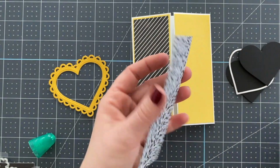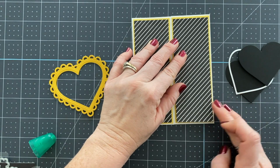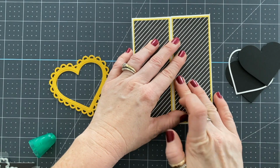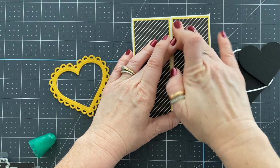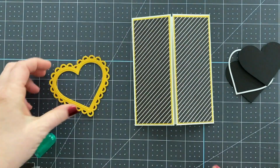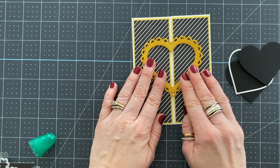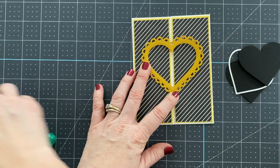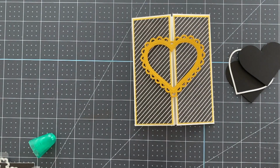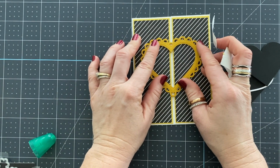Throughout this entire video, you're going to see me shake that glue bottle incessantly, and I have to just do a quick explanation, probably something you wouldn't have even noticed, but I am completely out of Tombow mono adhesive, and I cannot believe it. I've never run out, and it was just an error in the fact that I haven't placed an order for it in such a long time because I had a whole bunch of them on hand. So I'm ordering that this week to replace that, but I'm working with just the little tiny bit of glue that I have left in this particular bottle. So if you see me shaking it throughout the video, now you know why.